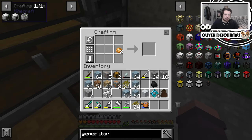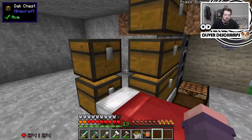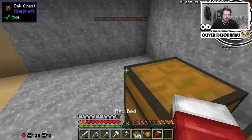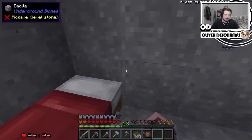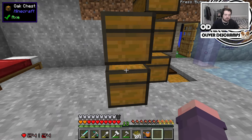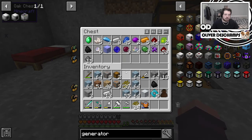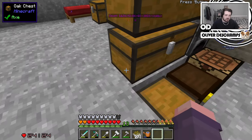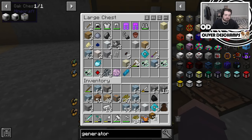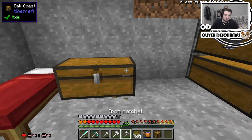Let's cut up some more gems. Perfect. Ooh, the petty gem can go in here for now. And now we break this. And we'll put this in the corner here. I'm not too sure yet about what's going on with that. Let's take this chest and put this above this for now. Just some kind of sorted modded stuff. We'll put this one next to us because it's full of useful things. Then let's do a... Yeah, that's not what I wanted.